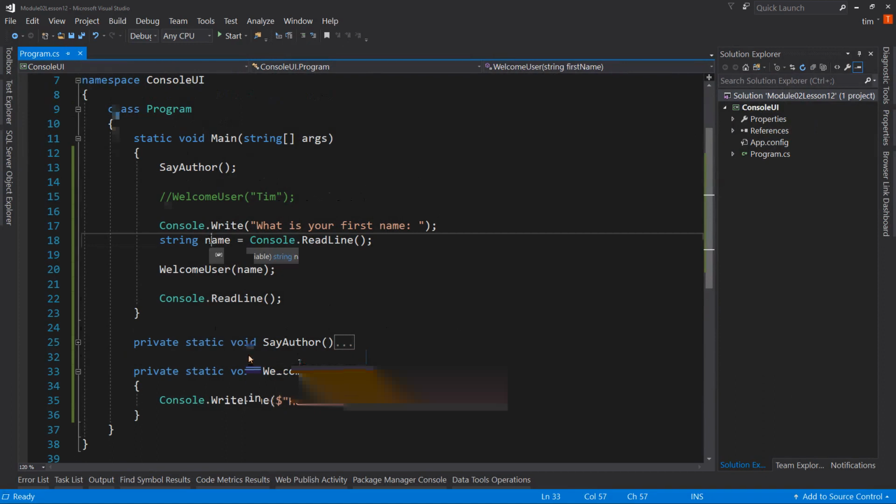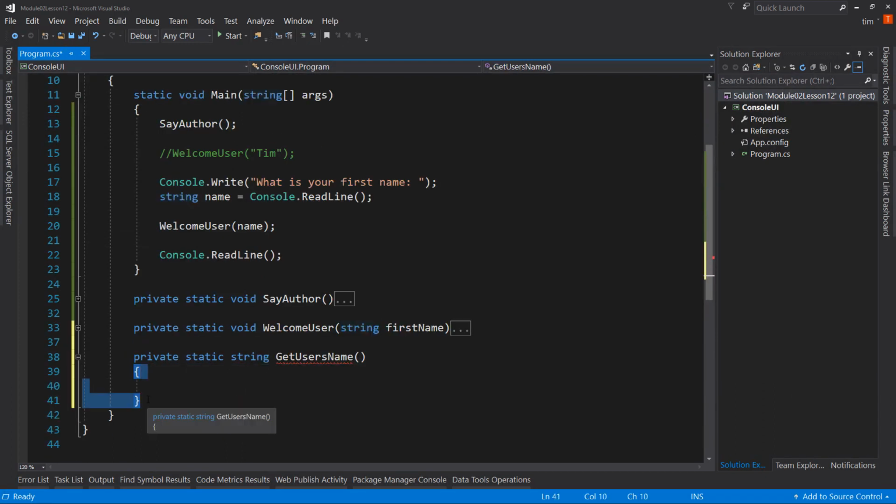And the contract says you're going to return a string, but you're not yet. So therefore, it's not going to work because you told me we're going to return a string, but we're not returning a string. That's just a setup thing, okay? You create a method, you haven't yet put the code in. So don't worry about that red squiggly line yet, because it's going to go away as long as you write the application correctly.